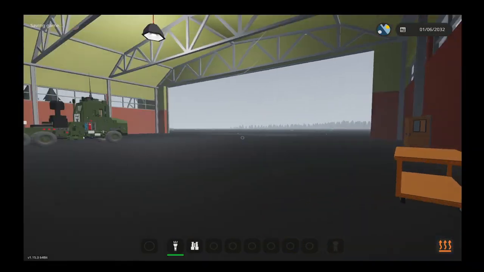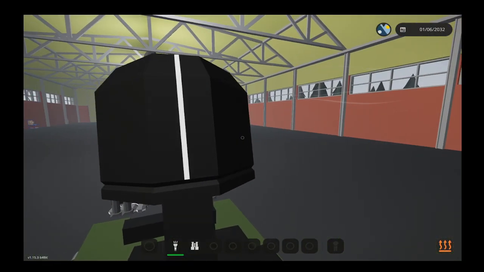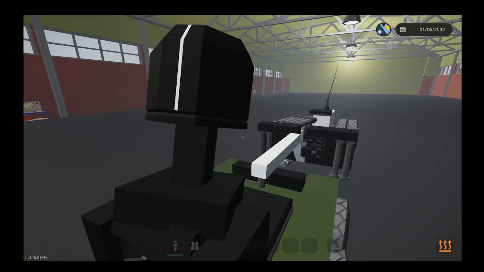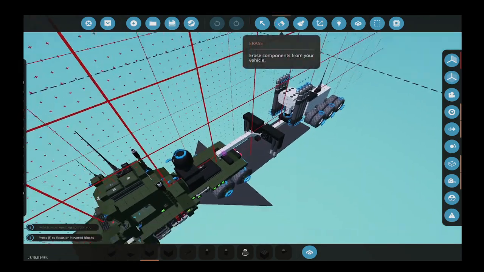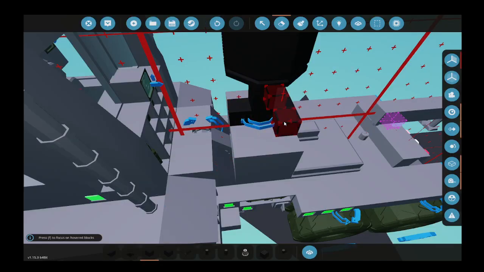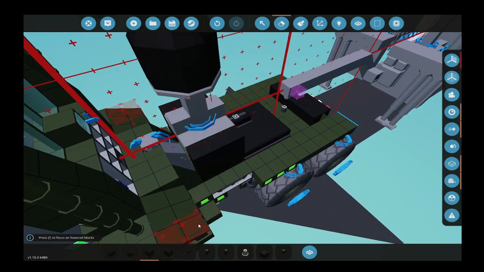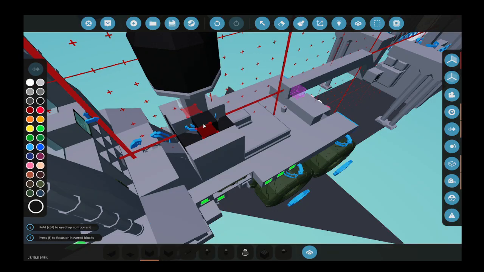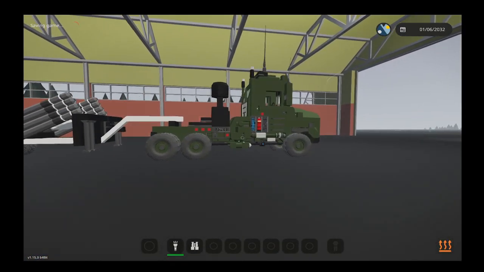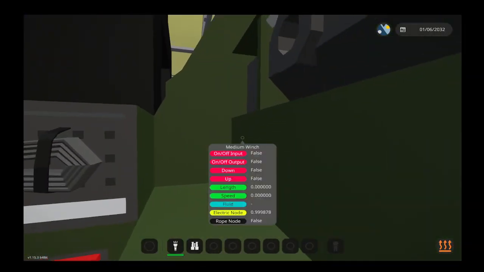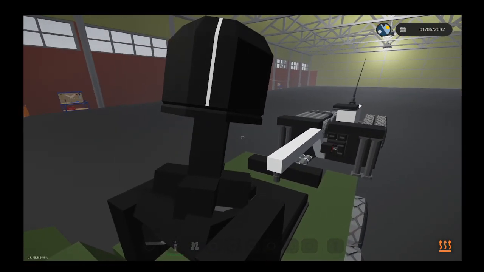All right. So now we have a radar vehicle. Oh, I see what's wrong here. Something like that. Yeah, there we go.